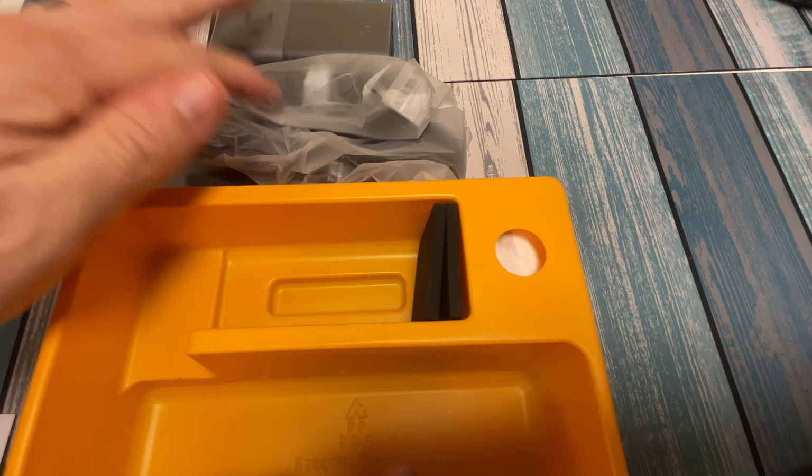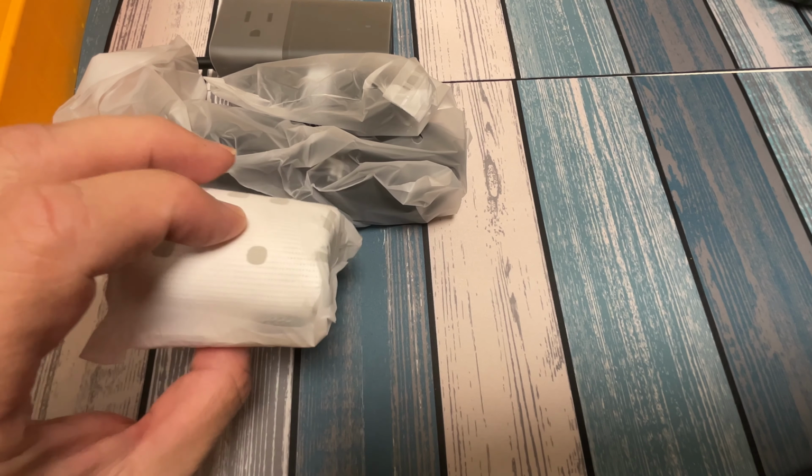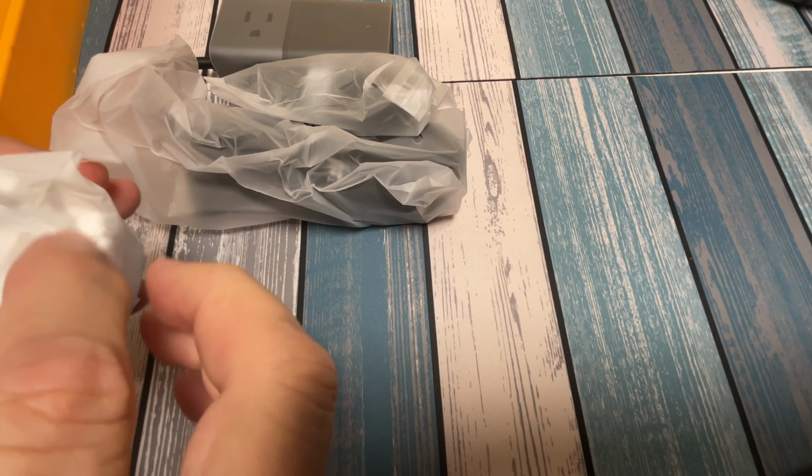Looks like we've got a decently long cord on here. I'll go ahead and unwrap that in a second. And this popped out the bottom. Let's see what this is real quick.